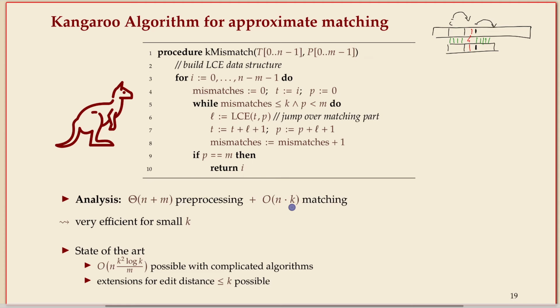It's probably a few, right? If you start getting into several dozen mismatches, it's probably no longer recognizable as a match. So the assumption is that k is substantially smaller than m, otherwise the thing is not very interesting. So we get some decent speed up, at least in many situations, when k is not too small, not too big. All right? The algorithm above is not that hard. It uses this nice black box to do these jumps. And without that, it wouldn't work.